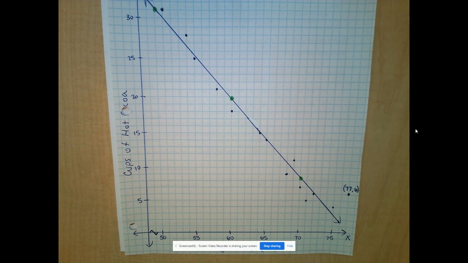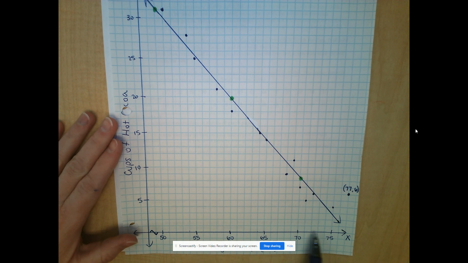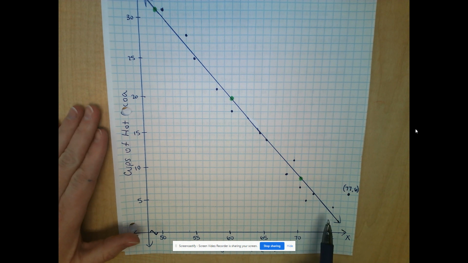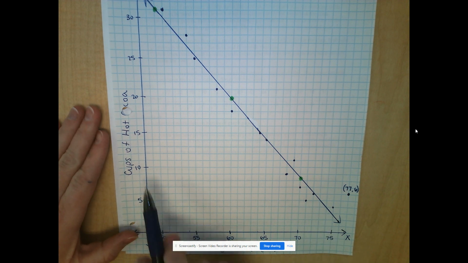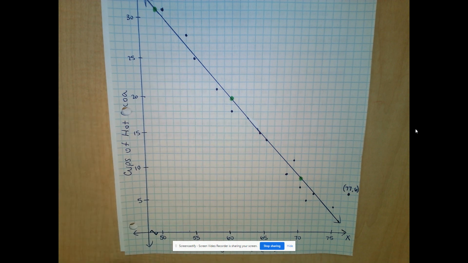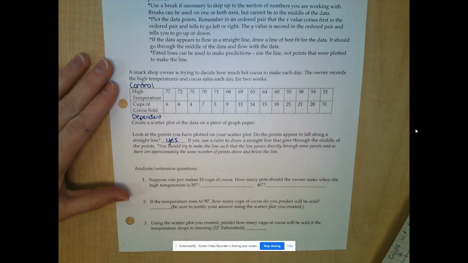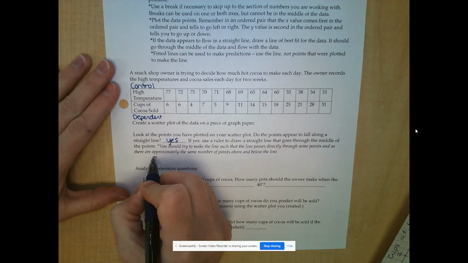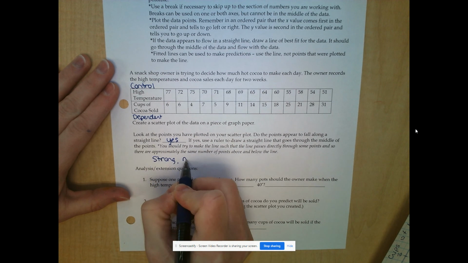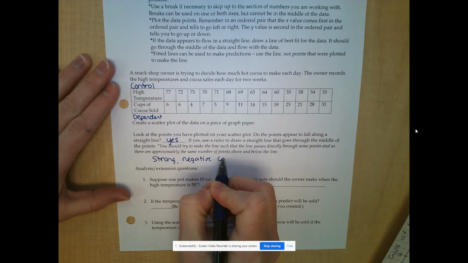And not only is it a strong correlation, it is also a negative correlation, because as the temperature increases, the hot cocoa sales are decreasing. So as it gets to hotter temperatures, you can see I'm selling very low numbers of hot cocoa. But back here when it was colder, I was selling very high numbers of cups of hot cocoa. So we would say it is a strong negative correlation. That I would put on the first part of my graph here. So yes, it was in a straight line. We added our fitted line, and we would say it was a strong negative correlation.